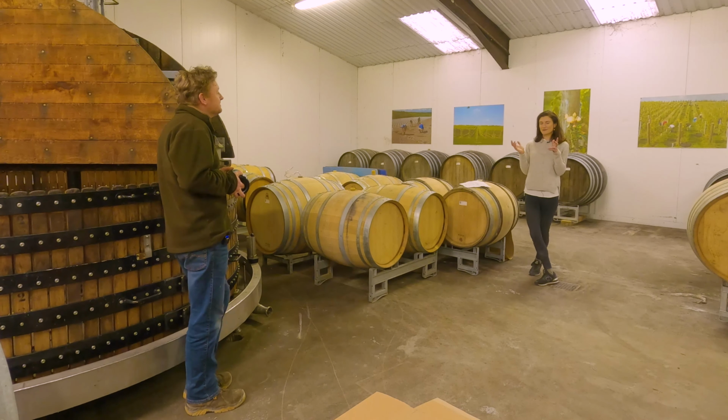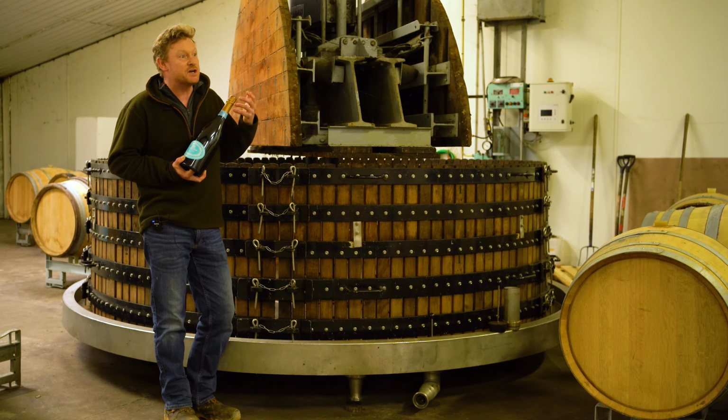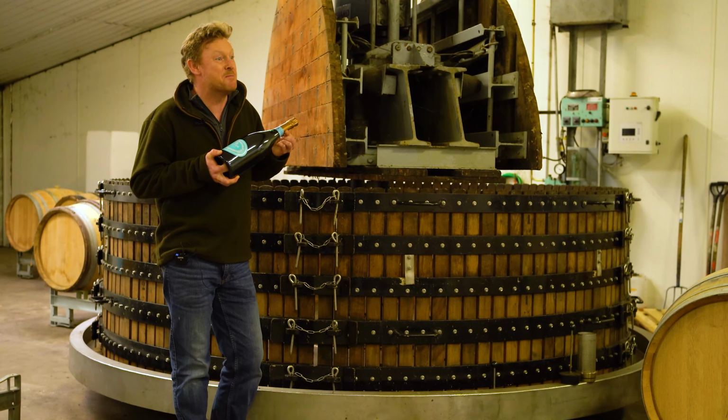Absolutely, and those lees, just for those of you who, like me, might not have known what that was, it's the yeast. So it's that second fermentation and that time, and one can so tell, can't you, when it's had that length of time and it gets those wonderful biscuity, complex, richer notes. Absolutely, and the key thing is it's aging at a very, very slow rate. And when you've got this long, slow aging, the wine has got fantastic freshness to it and ability to age for a long time. So a wine like this, even though it's from 13 vintage, bottled in 14, this will keep on improving in the bottle for, I'd suggest, another 10 years at the minimum.